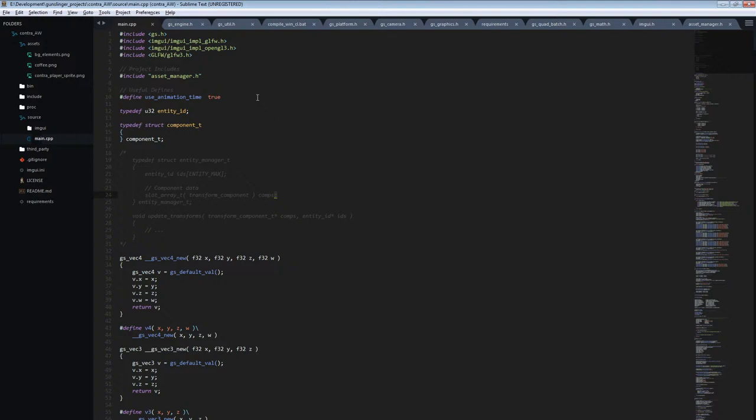So really, you'd want a slot map. But then your data starts to get kind of crazy, because now you're having a hash table lookup to get an ID. The ID that you would use for the hash table would be the entity ID, and then you would use that index that you get back in order to look up the component data. But it would guarantee that you don't have more components than necessary. And then when you iterate over them, they'll be contiguous in memory because it's just an array. So that's one way we could do it.